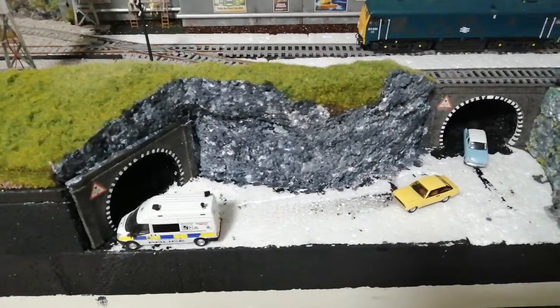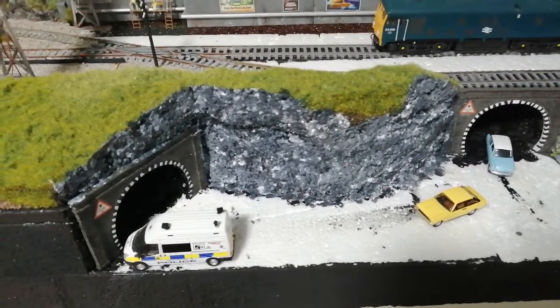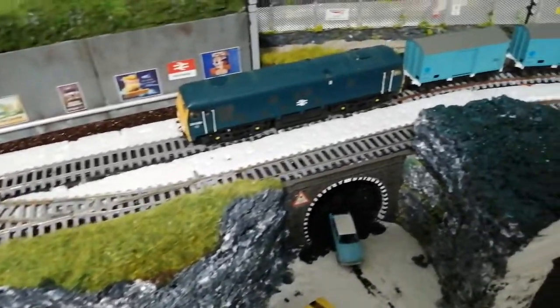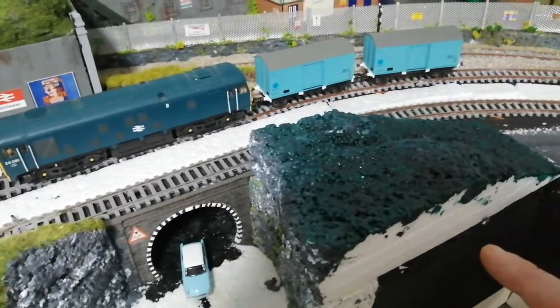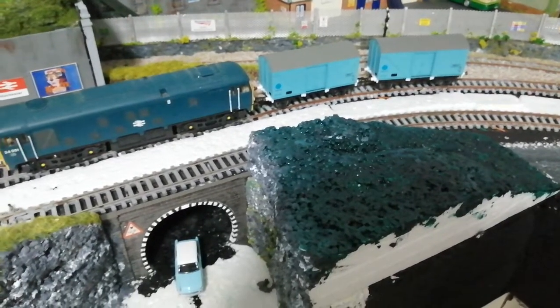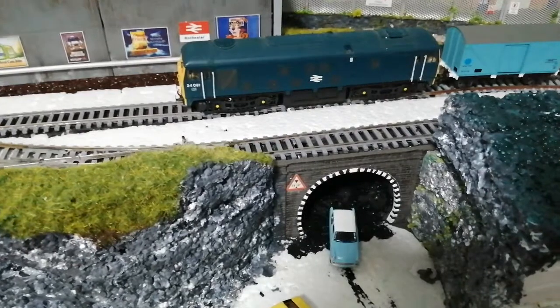These high banks are all made out of polystyrene where I've actually moulded them and painted them. At the moment I've only put static grass on top. As you can see, the one on the right-hand side gives you some idea — it's just white all-green polystyrene, painted and waiting to be weathered and have static grass added.